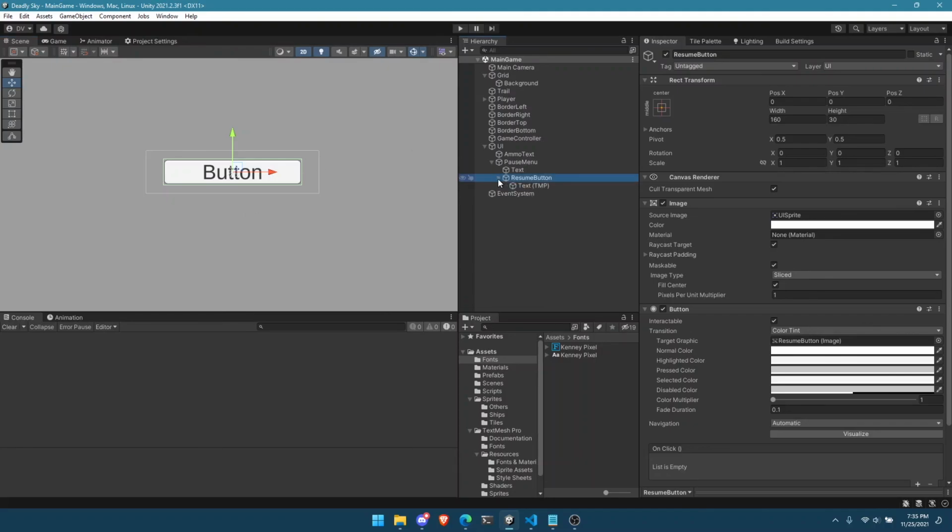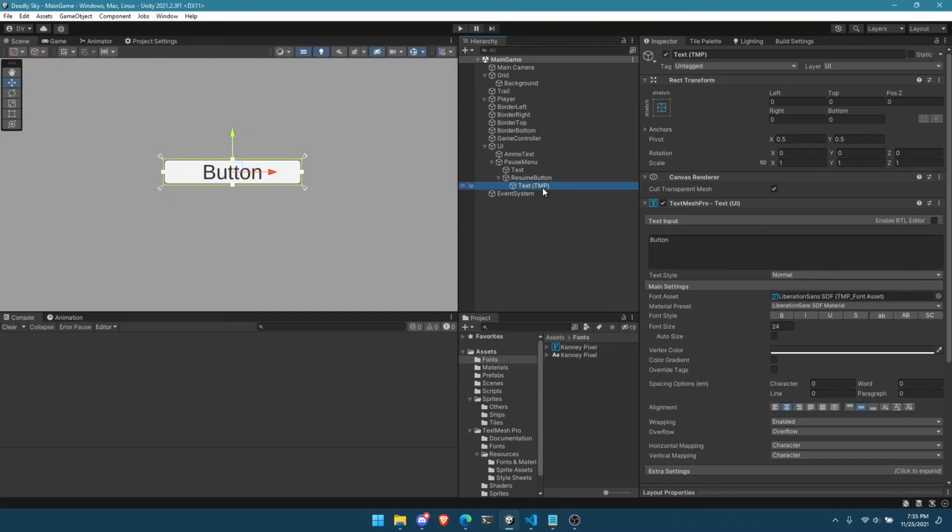We see that by default, it adds a text to our button, and we can remove it if we want to. If our button is an icon, a very obvious icon, and we don't need the text, but we'll keep the text here, and we just configure it the same way that we did with our other.